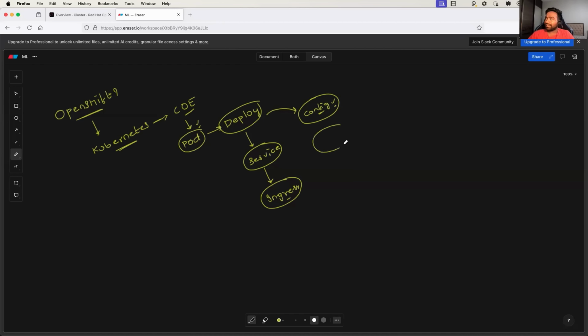And let's say this information is secure. So instead of reading a simple configuration information, let's say you want to read an API token or you want to read some password, a connection string to the database. In such cases, instead of using config maps, you use a secret.